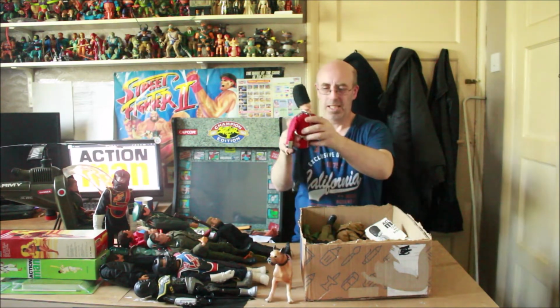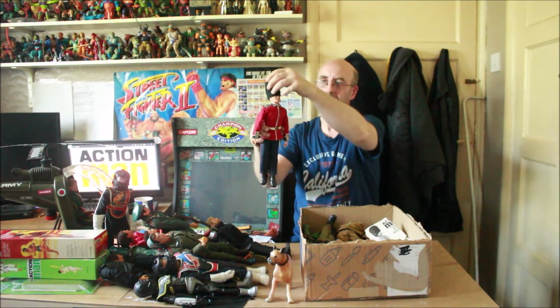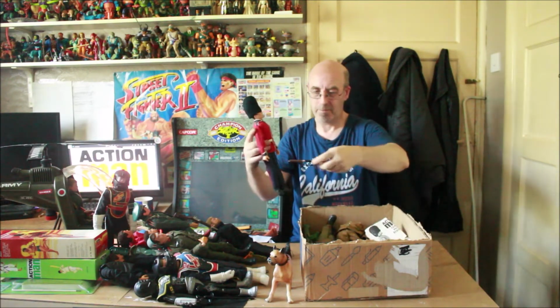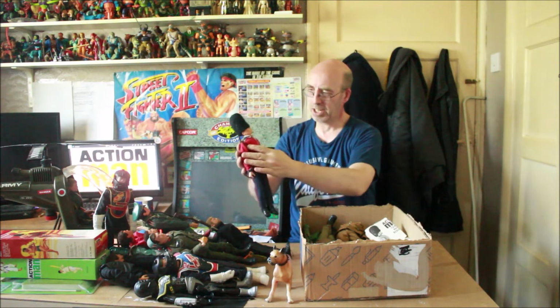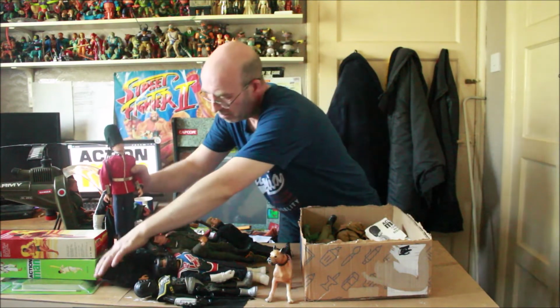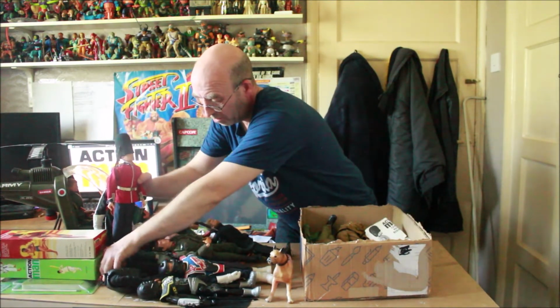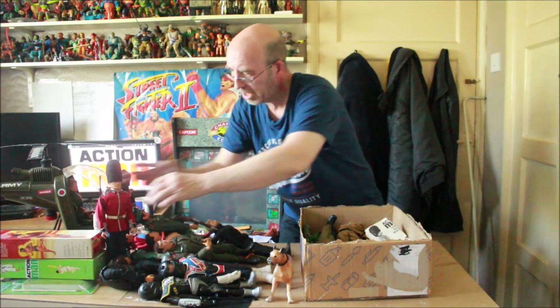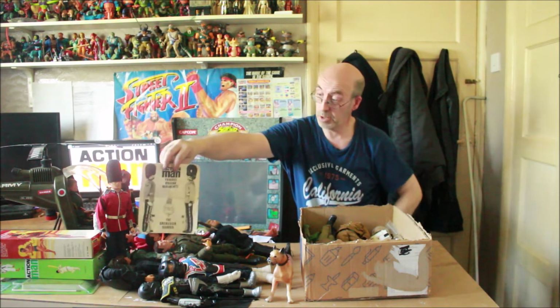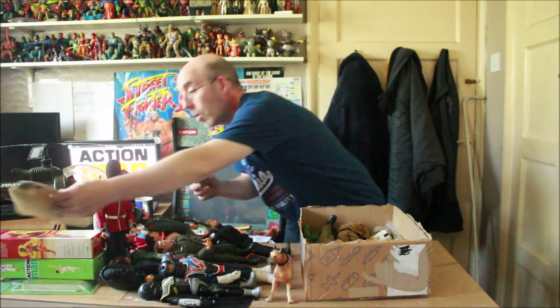Grenadier Guard, pretty cool. Lacy boots, absolutely wicked, like that. We got the gun, so that's pretty good for a Grenadier Guard. Let's put him over there next to Mike Powers and move the old SAS head out of the way. That's pretty good. There's the old Grenadier Guard, and he's got his original instructions as well. And that's the original, not the 40th. So that is that. Pretty cool. Wait that over there, Mick.